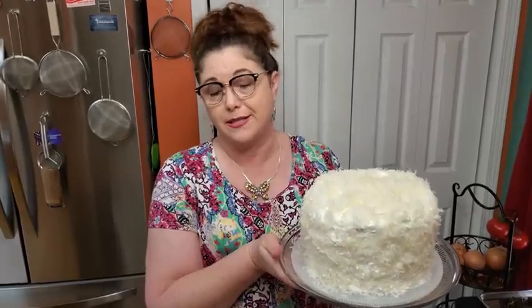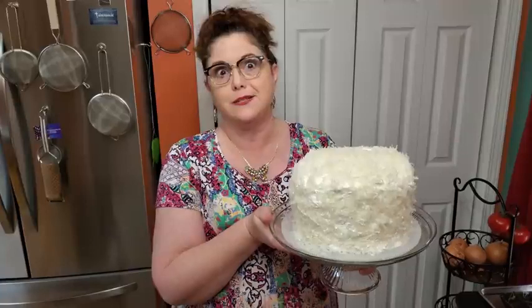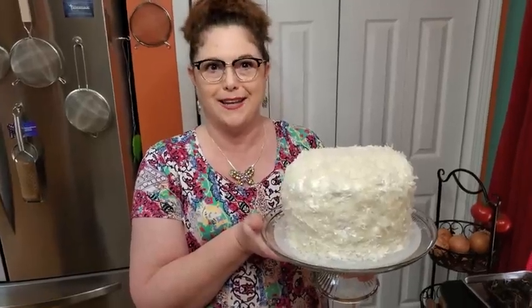Today I made my favorite cake layers in the world, Godsend Cake layers that I came up with, and I decided to do a coconut cake with them for Easter. This is going to be called the Godsend Coconut Cake. Let's get started.